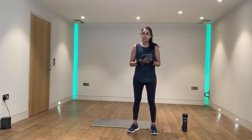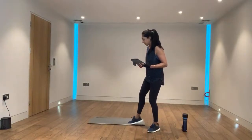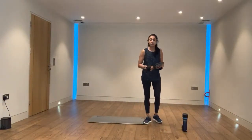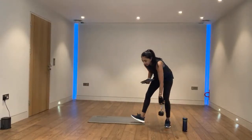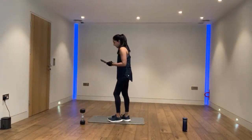So we're going to start in 5 seconds on your back. We're going to make sure that you can all see me clearly, and we're going to start with some crunches. I'm going to talk you through form and technique. I'm going to bring myself a little weight for some of the exercises afterwards.